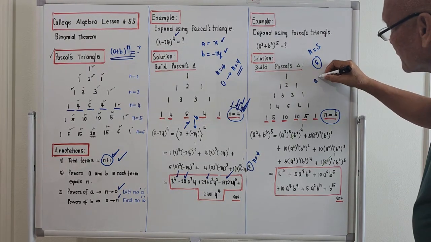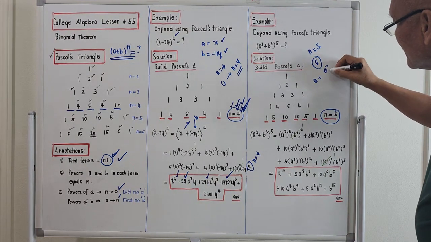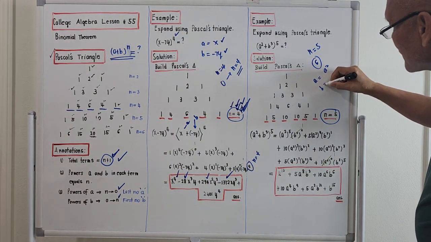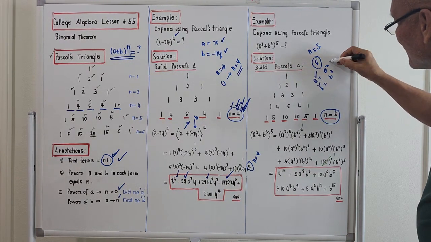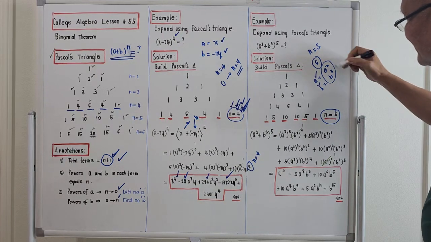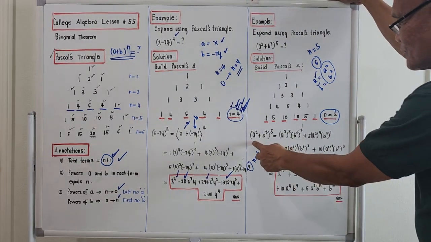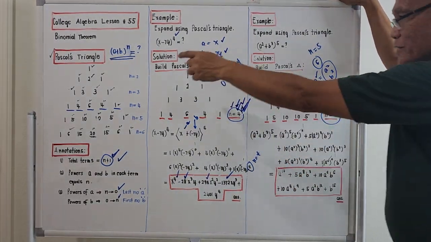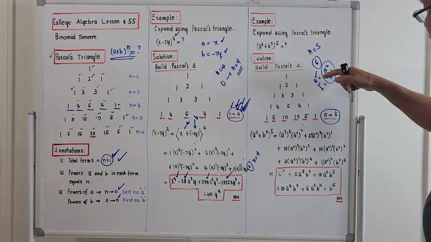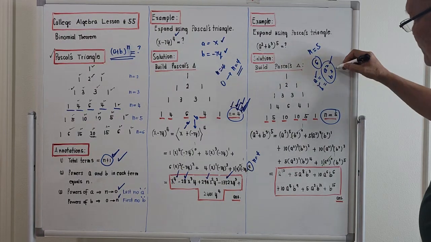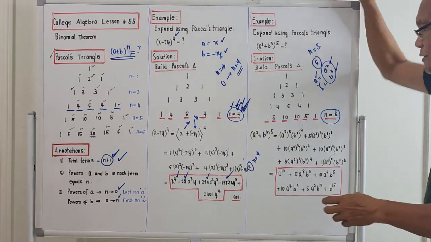The value of a here from our original representation is actually a squared, and the value of b is actually b cubed. So instead of using this one, the given problem is of this. Okay? So don't just follow this, because for the given problem, this is a squared and this is b cubed, and from our original representation it's just only a plus b, right? So the new a here will be a squared and the new b will be b cubed. Okay? Okay, expanding. The first coefficient is actually 1, right?